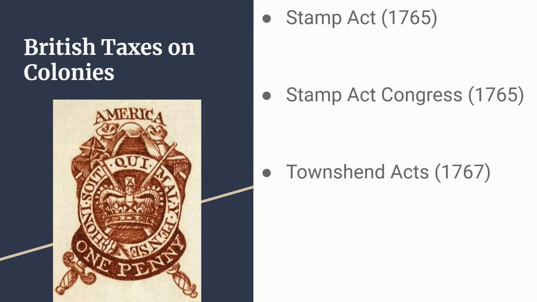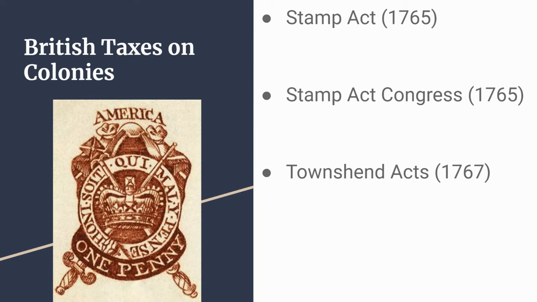Okay. So after the Stamp Act, the colonists are going to be upset and they're going to respond with something called the Stamp Act Congress. And this is essentially where they boycott the Stamp Act, meaning they refuse to pay the taxes. They do things like tar and feather tax collectors. If you can imagine, like remember Home Alone, where they literally put tar and feather onto the people trying to collect the taxes. It was a painful experience. It's like hot tar on these people trying to collect the taxes.